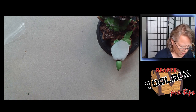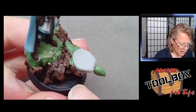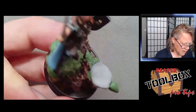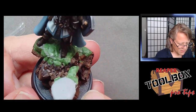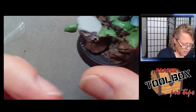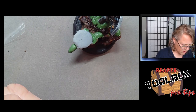All right, green stuff. I'm going to use my remaining green stuff to put some texture. And it really depends here. If I wanted this to be up in the air, I'd probably want to add to the stones here more clunky and just make these edges go down more. If I want to make this look like ground, I'm going to use very little texture. If I want it to appear as if she's on the top of a promontory, then I need to put bigger chunks of stone, just like all of these around her. So we will see what we can do. I might not quite have enough green stuff for that.